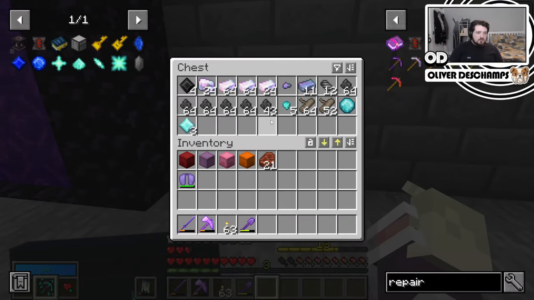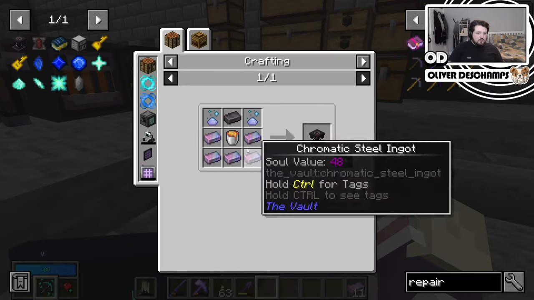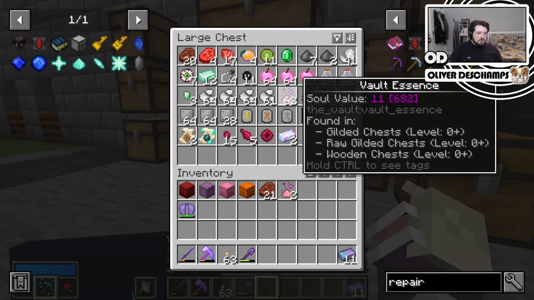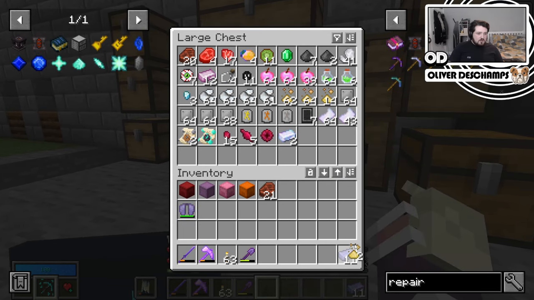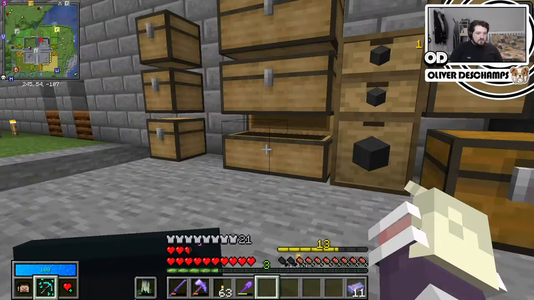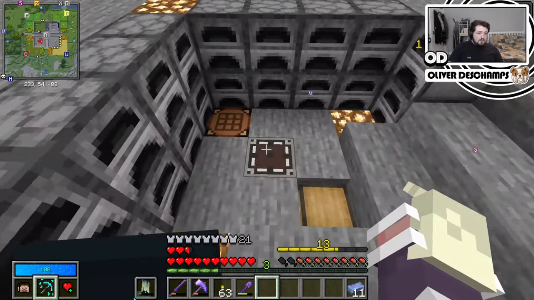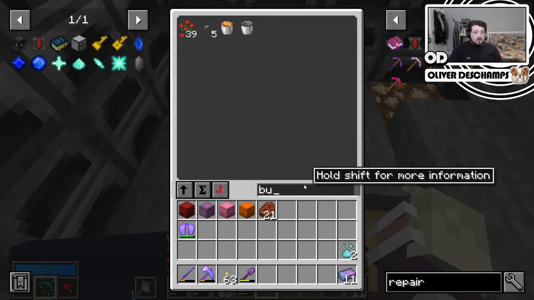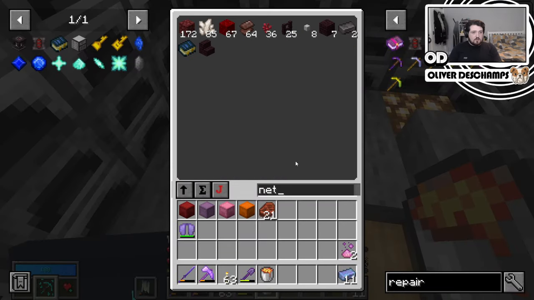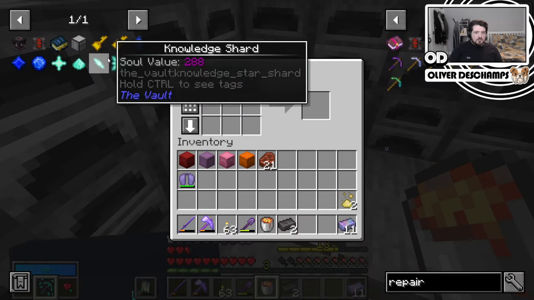I'd like to make that actually, because we're starting to get a fair bit of vault gear that is not useful for us. So a bucket of lava, some vault essence, and some netherite. So two vault essence. A bucket of lava, chromatic steel, and some netherite. So we can come over here. Oh, well. Bucket of lava already, cool. And then netherite, one of those. Oh, it's hard to take one, isn't it?